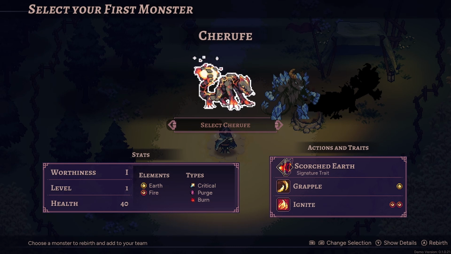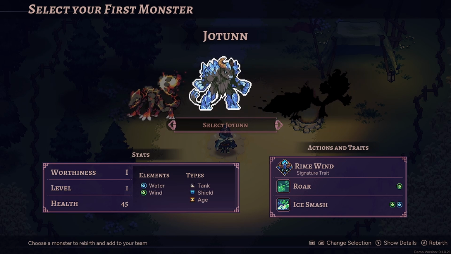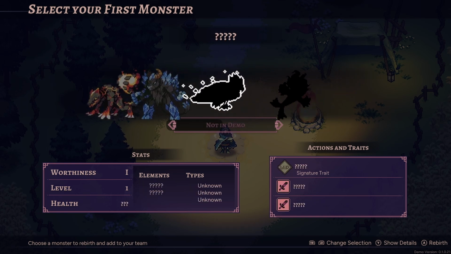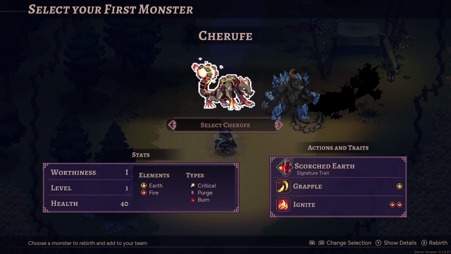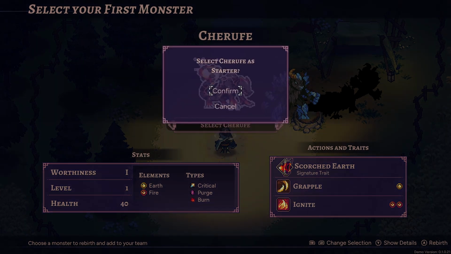Ooh. Giraffe. Fire puppy. Jotun. We got an ice minotaur. Oh, and two that are not in the demo. Well, you know I gotta take fire puppy. Like that's a given. We're taking fire puppy. Yes, I would like to choose Giraffe as starter.